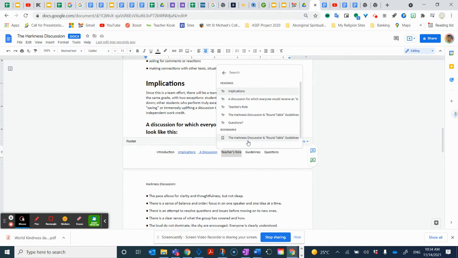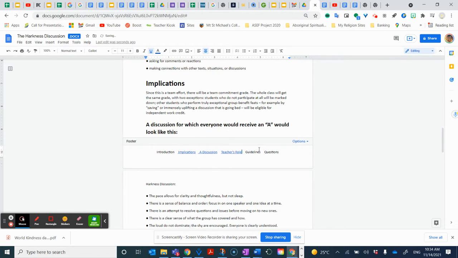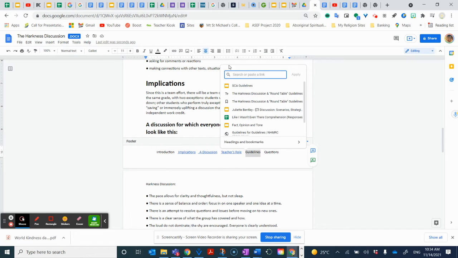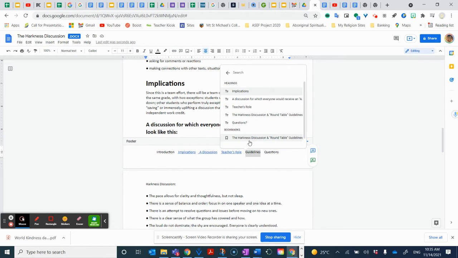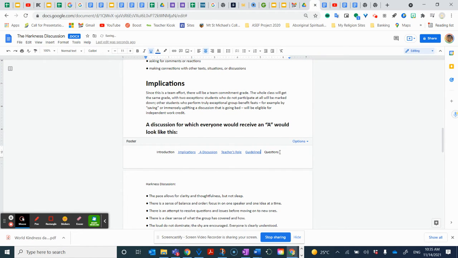Headings and bookmarks again, teacher's role, guidelines, up again, there we go, the Harkness discussion guidelines.